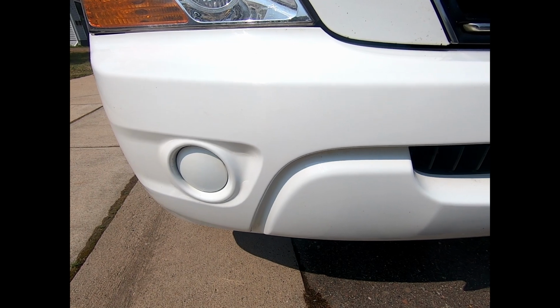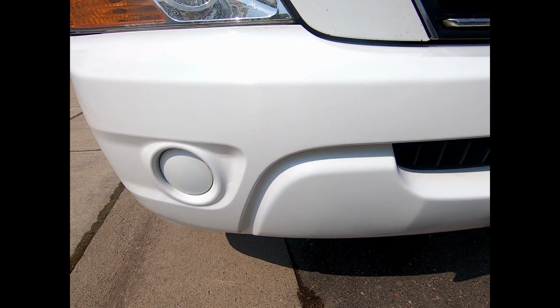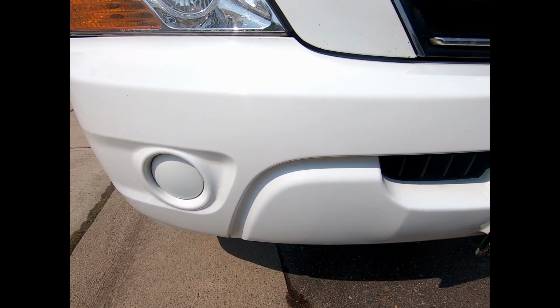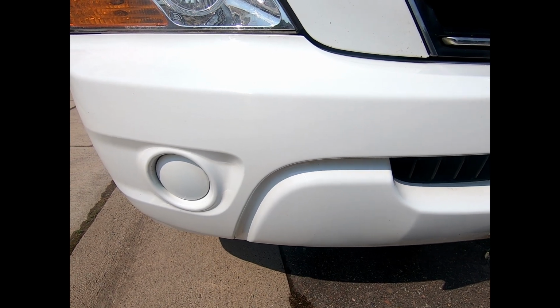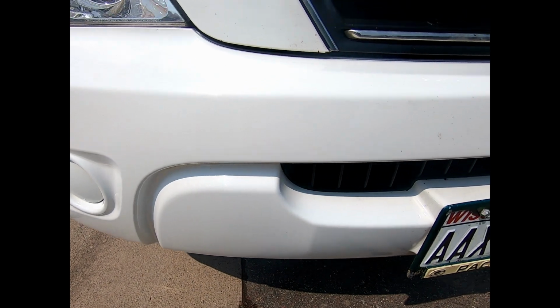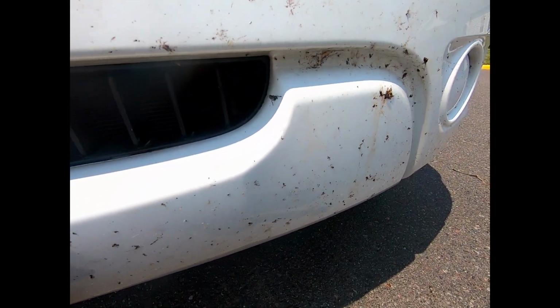Full disclosure, I did break out a sponge and went over it with the abrasive part of it, but the pressure washer knocked 90% off of it and really loosened everything up. So my bumper looks brand new compared to what it looked like.